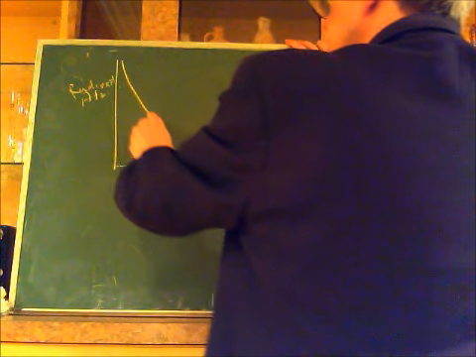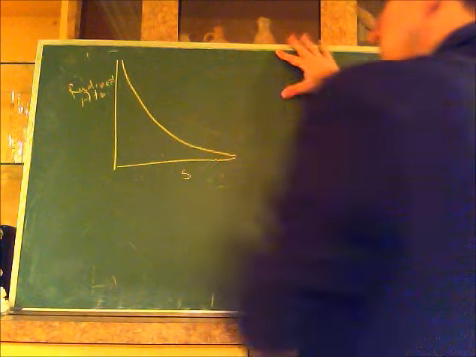And decay occurs if we were to actually plot the number of radioactive atoms, the number of atoms that we had that were radioactive, over time, so these are radioactive atoms, and this is time, what we would find is that this doesn't fall off in a linear fashion, but it falls off in a kind of curve that looks sort of like this.